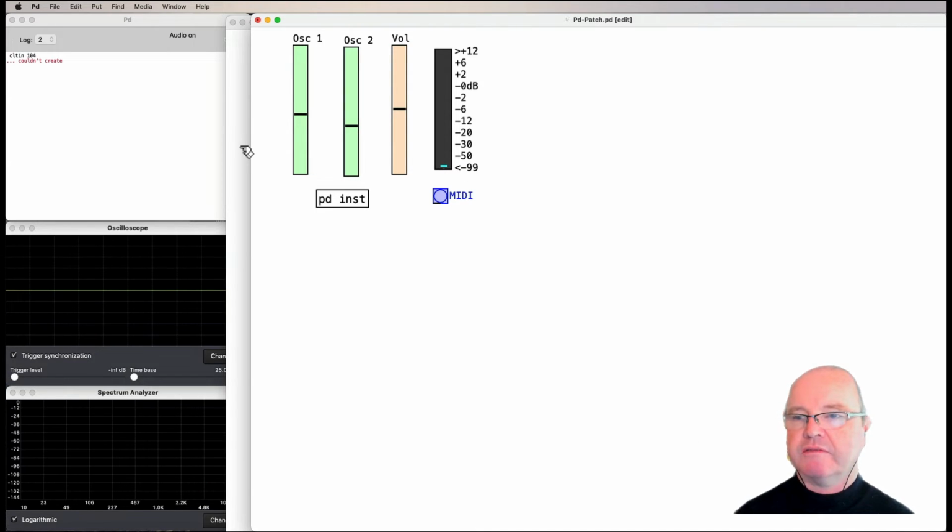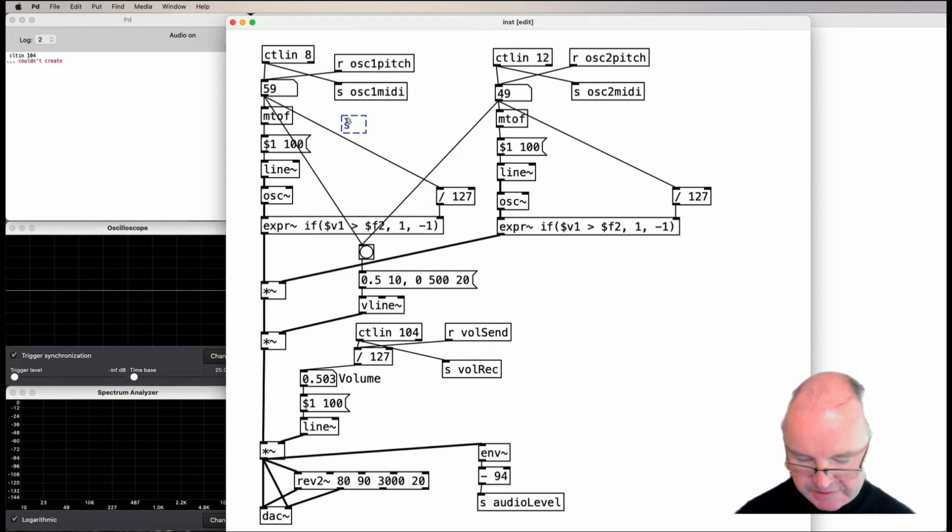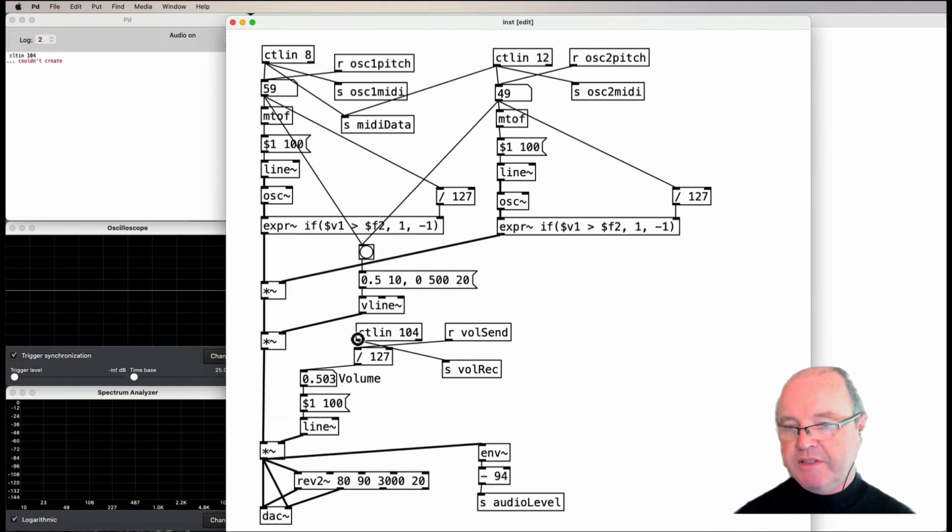Okay, so now we need to have a thing which is going to send a MIDI data message. Basically, anytime we get any of these MIDI controllers data, we want to send that. And it's not important what values they are because it's just going to a bang.